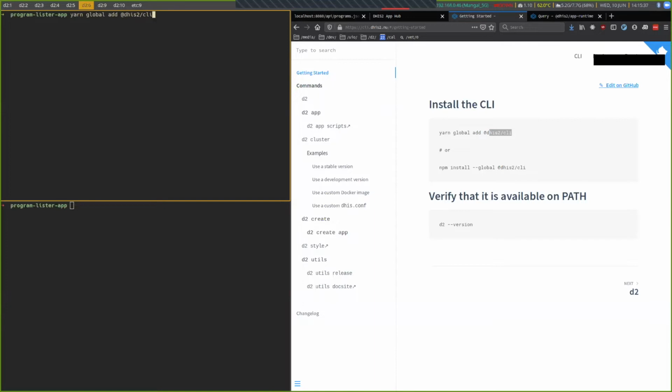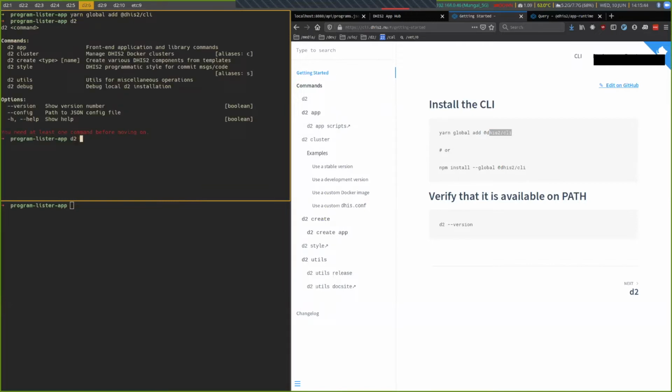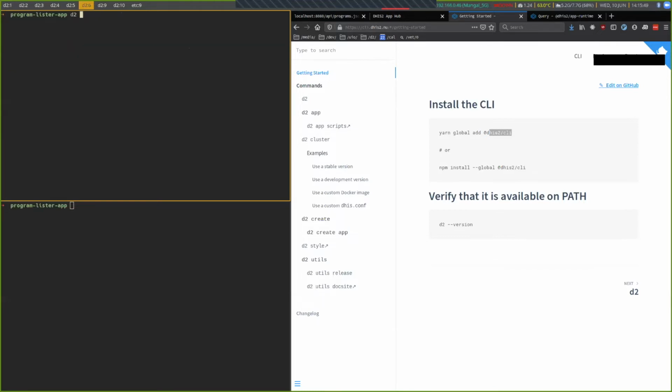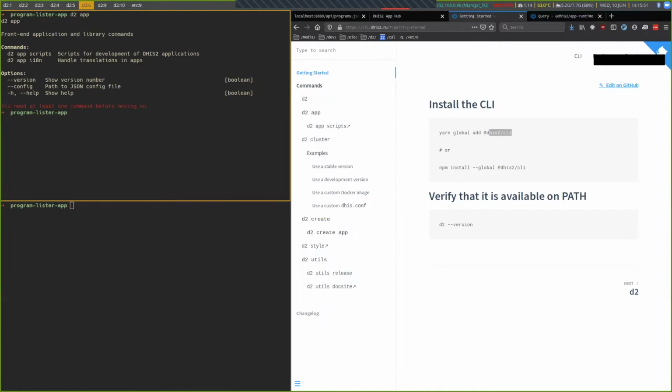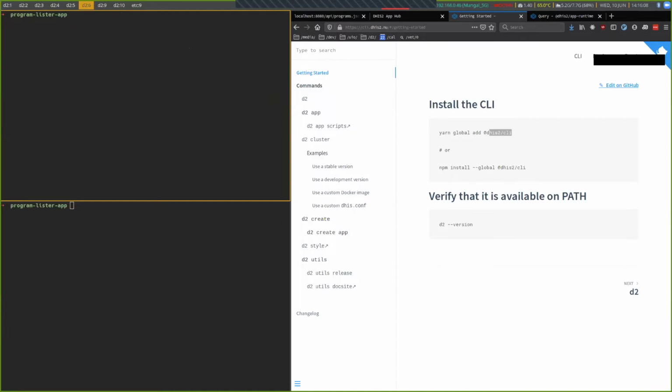What that will do once you do it is give us access to the D2 utility. And here we can create clusters and apps and various things. Right now, we're only going to use the app submenu, and we're going to initialize a new app using init and give it a name. I've already done that. I've given my app a name, Program Lister App, just to save some time.